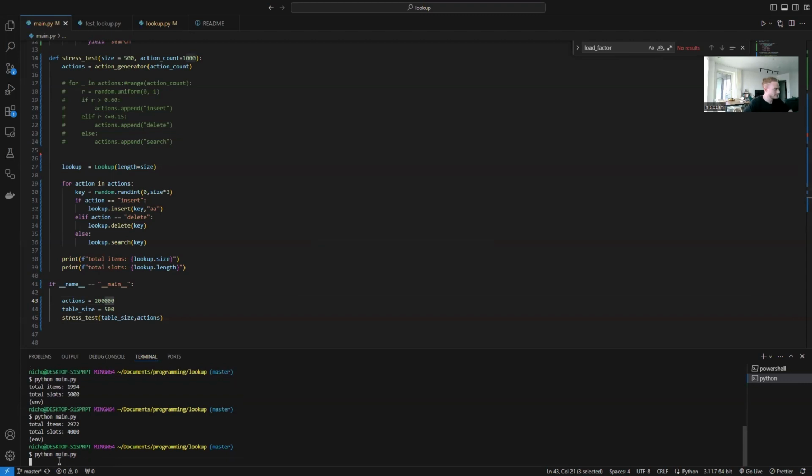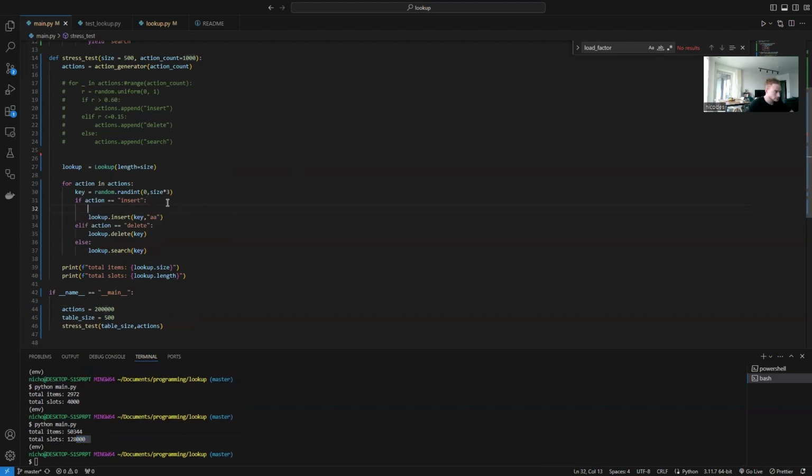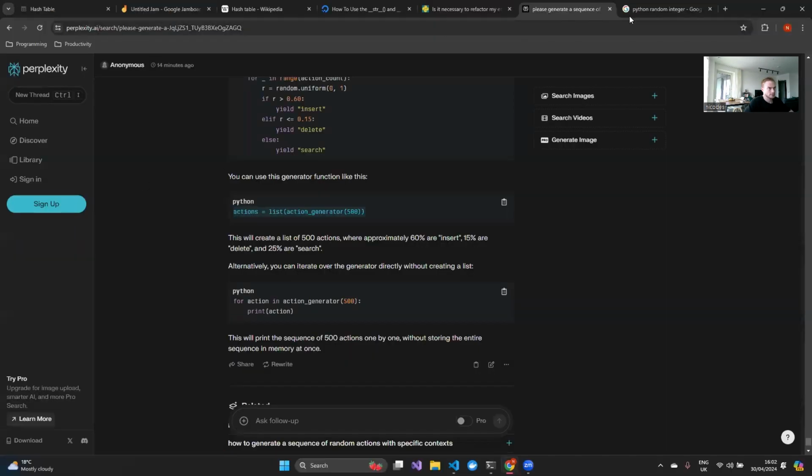And taking some time, and I'm pretty sure that's maybe because of the delete, of the insert, of the resizing, probably. So we have 50,000 items and 128,000 available slots. Yeah, I mean, also let's see how is the correct way.